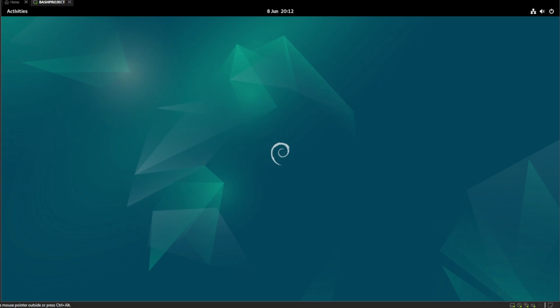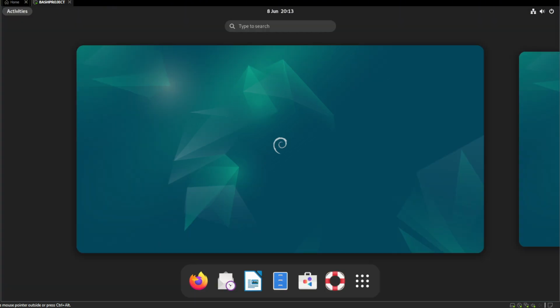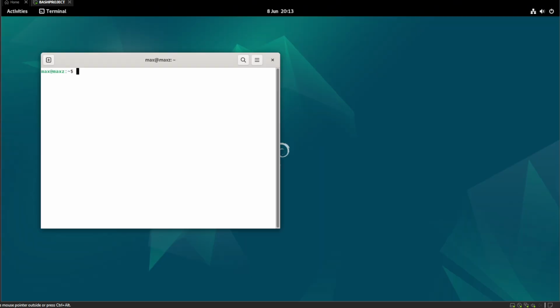Okay, welcome to the desktop environment for Debian. This is the graphical user interface. We won't be using it very much, but here it is. This is a graphical installation, as I might have stated already. But let's not worry about this too much right now. Let's just get the terminal open. So in the top left, you'll see activities. Click activities, then the 9 dots, then the terminal icon.